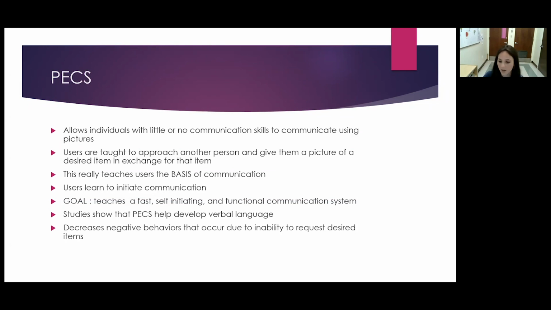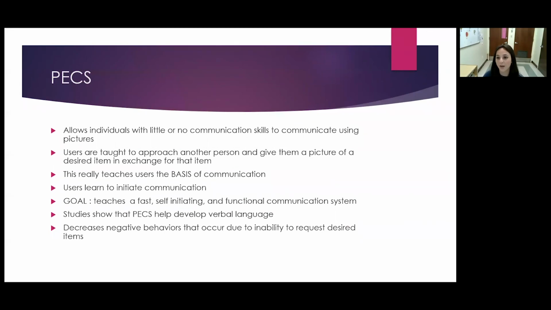We gave him the picture icon, started with chips. He had a picture icon of chips, and he would give it back and forth. And we always pair the picture icon with words. So when he gave me the chip icon, I said, oh, you want chips? Here's chips, tell me chips. And even if they don't respond, they're just giving you that icon, you give them the chips. And he really is now using full sentences, I want to eat chips, completely verbal.